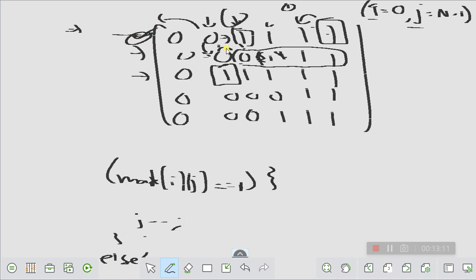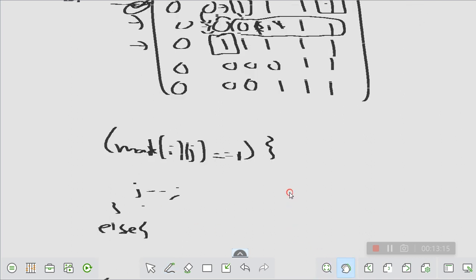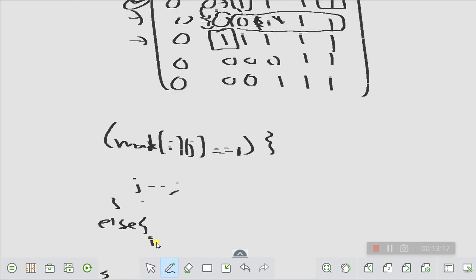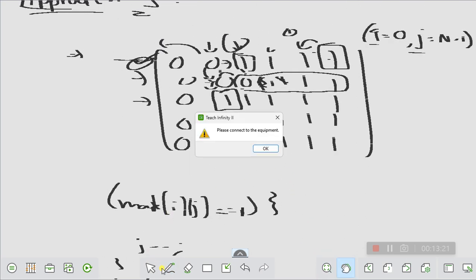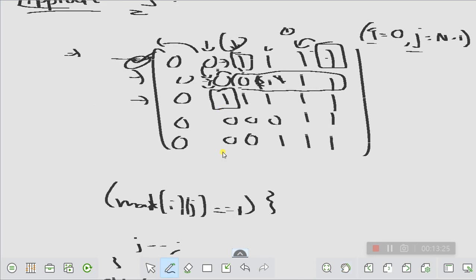Okay, now I have 0 here, I will move to the next row. So whenever I find any 0, I try to move to the next row. And at the next row, I can see that I have 1 here. So once I have 1 here, this means that this row is having the maximum number of ones than all the rows that I have already traversed.